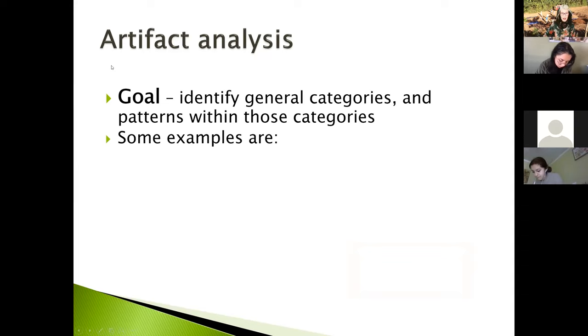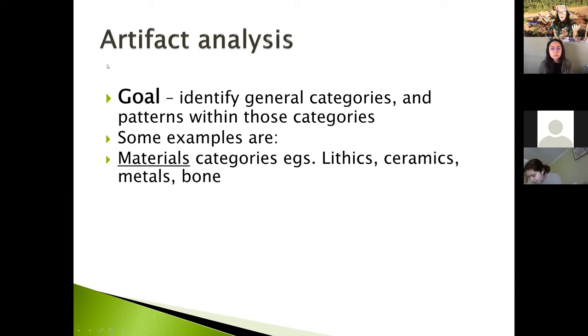So the goal of artifact analysis is to, like we talked about a couple times ago, once we're going to do analysis, identify some general categories, and then look for patterns. Look to see what shapes are they making, or what materials are they making, or what's their favorite color for that kind of object. So materials categories are frequently just the raw materials. And this term here, I'll put it over in chat, just in case you didn't already know it, lithics. It's archaeology or college speak. And it means stone. So lithics are going to be things made out of stone.